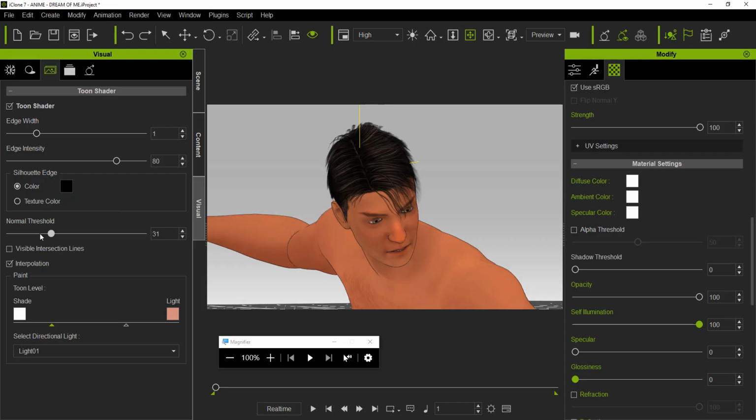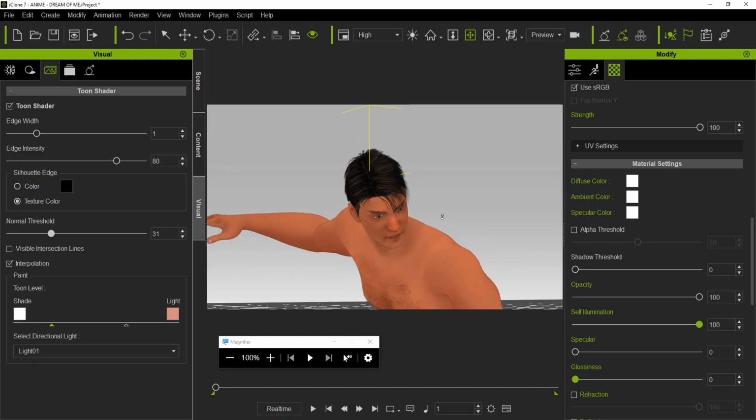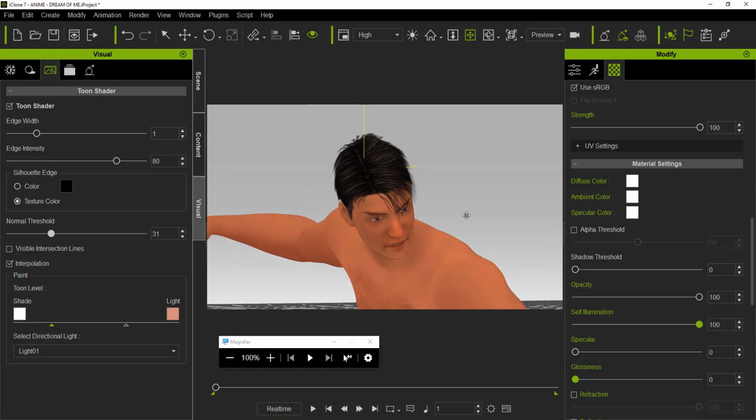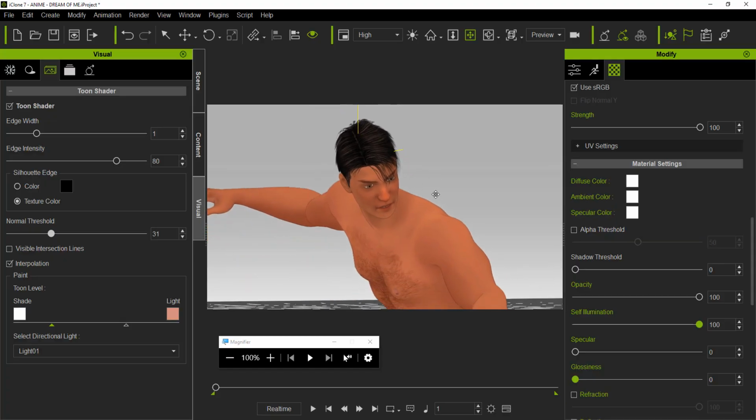Anyways, we're going to go back. Another thing is that if you use a texture color, it's going to get the texture color of the avatar, okay? So I'm going to show you what I mean by that. Just look at the line, okay, because it's a black line right now because we have it in color and the color is black. Texture color, and then you can see the line disappear, okay? I'm not going to say it's entirely toonish per se, it looks more like 3D than 2D, okay? So we are losing that because we use the texture color, okay?